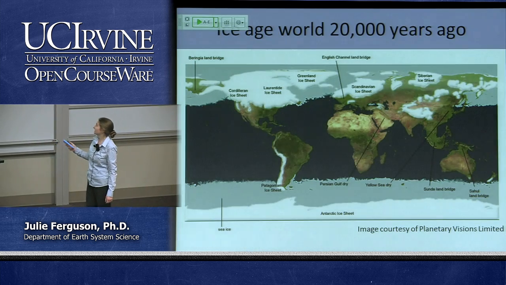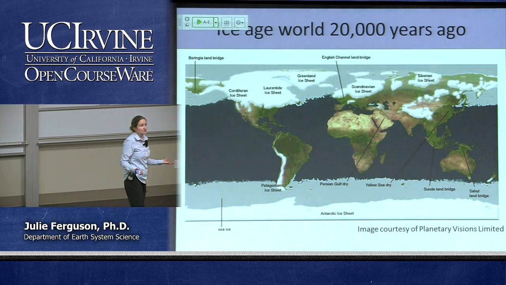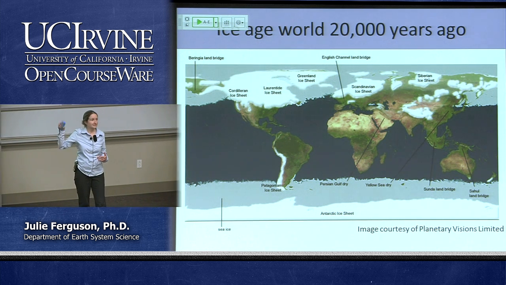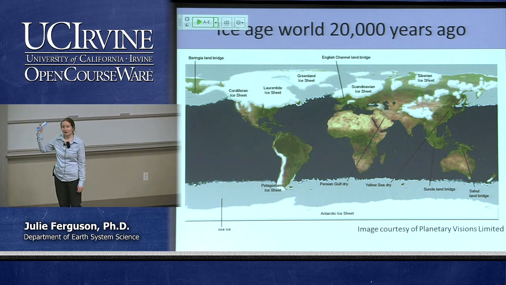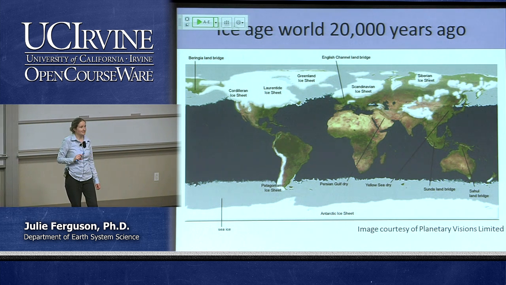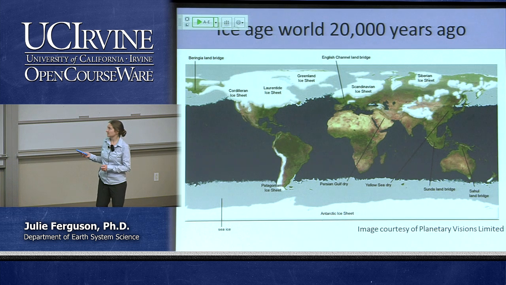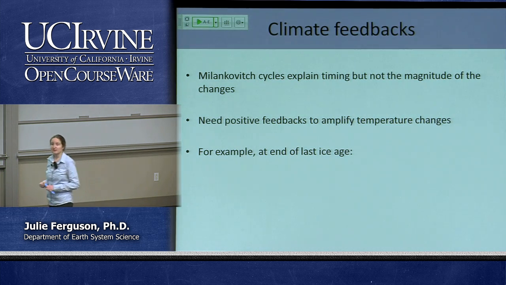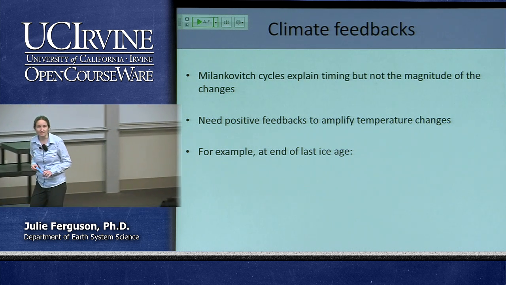And so if we look at our ice age world, that's where most of the extra ice is. And so if we're going to have our sort of cyclical ice ages, then really the northern hemisphere is where all of the action is happening. Does that make sense now? So if we're thinking about things like ice albedo, stuff like that, then it's going to make the biggest difference what the northern hemisphere solar insolation is doing. Okay. So this is what our world looks like, and we're going to come back to that in a second. But you remember, when we talked about this, I said that Milankovitch cycles were great for explaining the timing of these things.